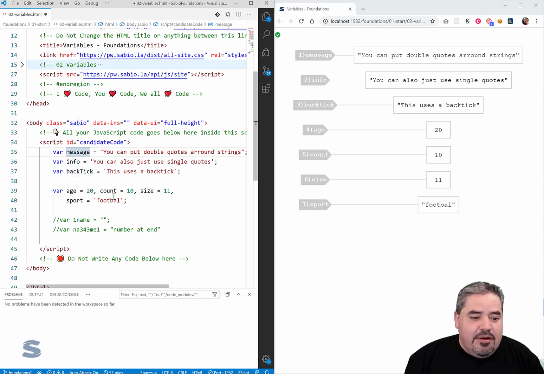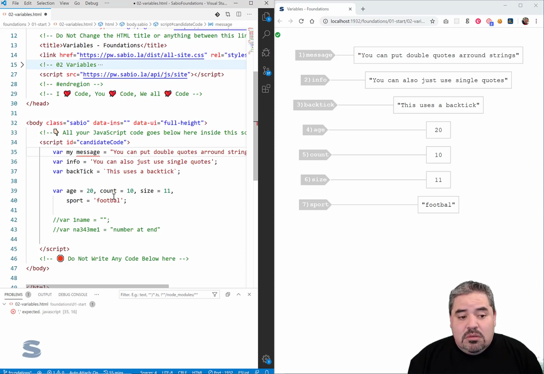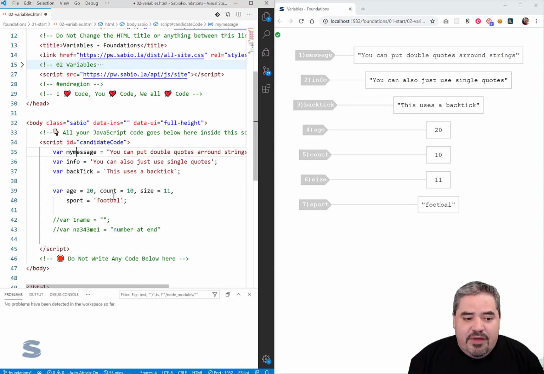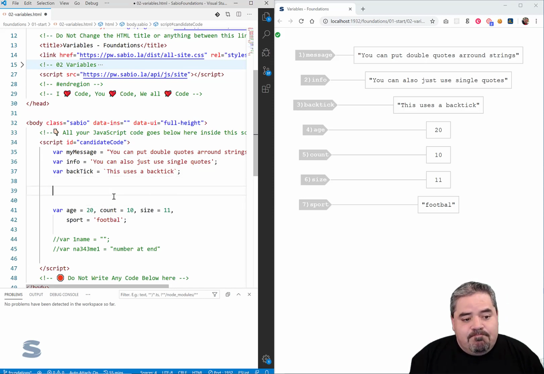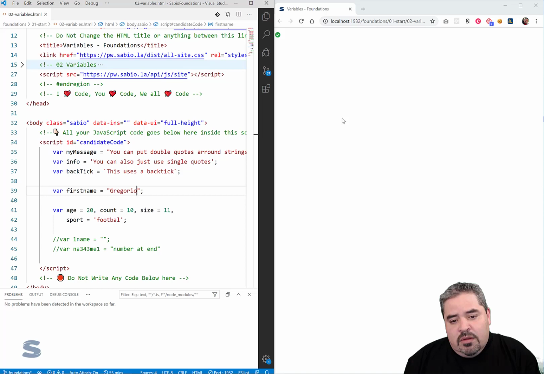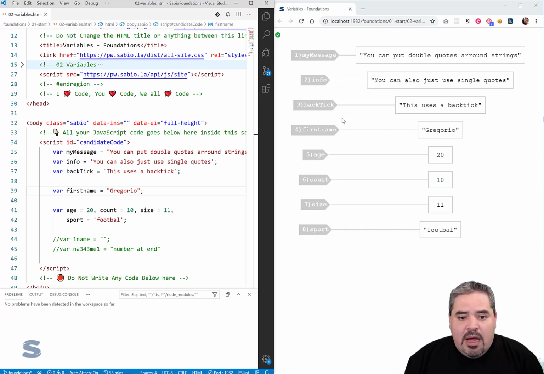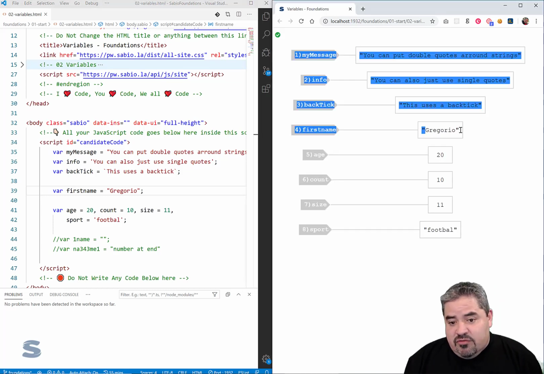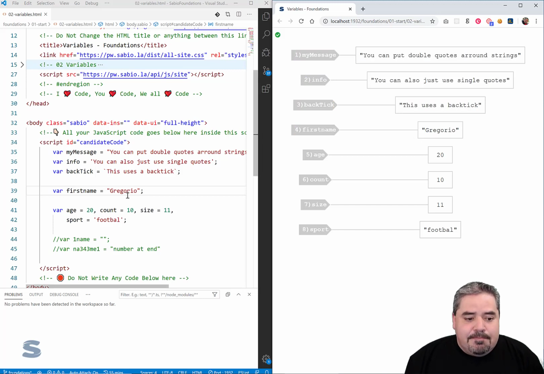So if I said here that I wanted my variable to be my message, this is not proper naming convention. I should call it myMessage, right? Let me give you another example. var firstname is equal to Gregorio. And this works, right? This renders correctly. There's no error that's shown, and the computer can completely tell what's going on. Here's a variable firstname. It points to this value. Everything is fine. But naming convention is really important when we get into different scenarios.